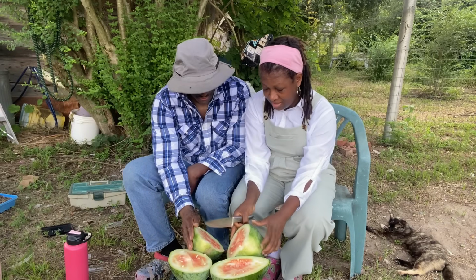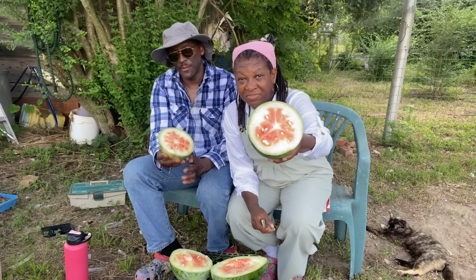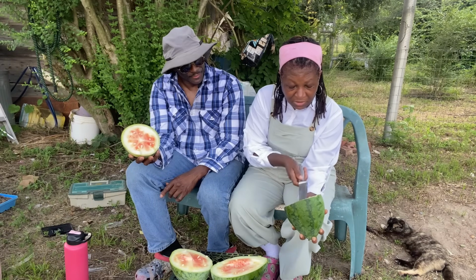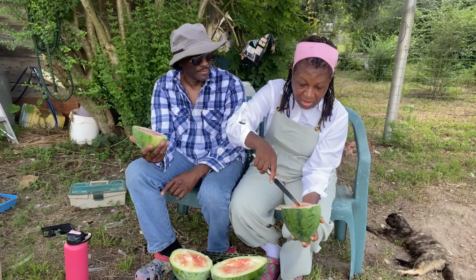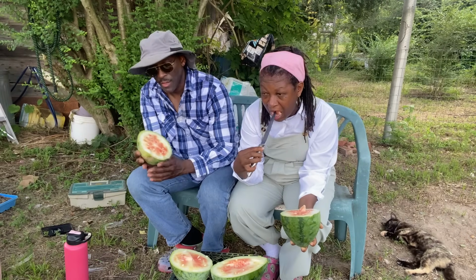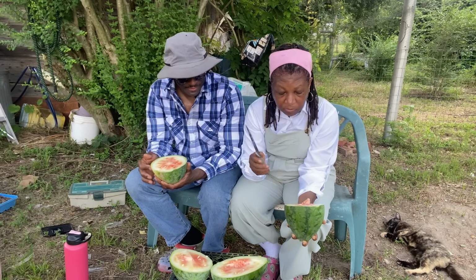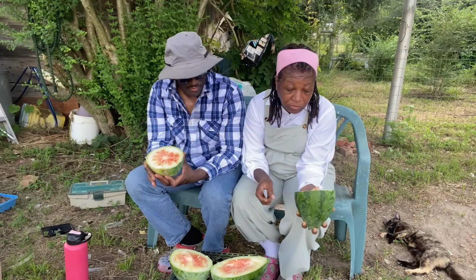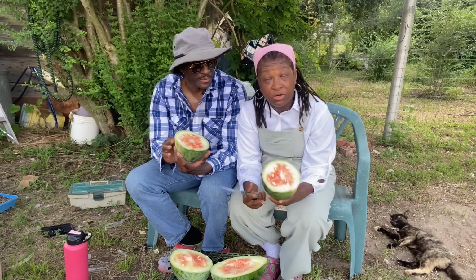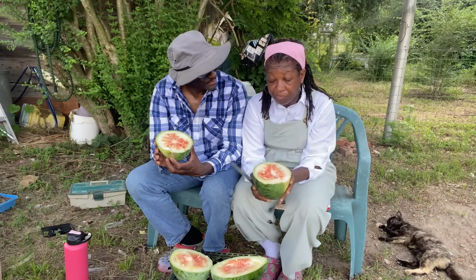This one's not ready either. Nope. Look at that. So the tendril thing, though. Yeah, they say when the tendril is dried up that the melon is ready. But not in this case. It's not ready. So if we would have left these on, would it have made a difference? You think so? I don't know.